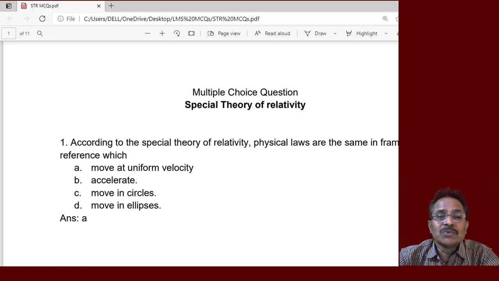Please note, this is one of the very interesting conceptual chapters wherein several different types of multiple choice questions can be asked. Most of the questions will be based upon concepts. Some of the questions will be based upon very simple calculations. So let's carry out such 40 simple multiple choice questions, which may be asked in the forthcoming SPPU semester 1 examination. So let's go for these questions one by one.